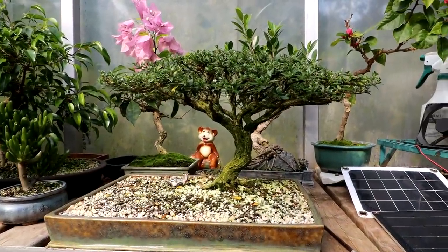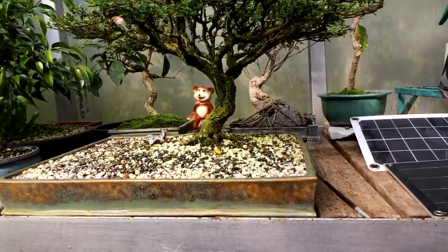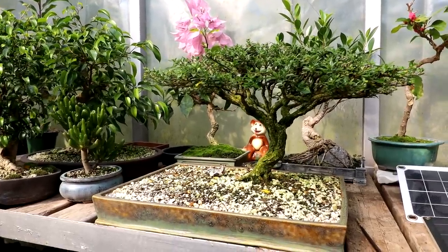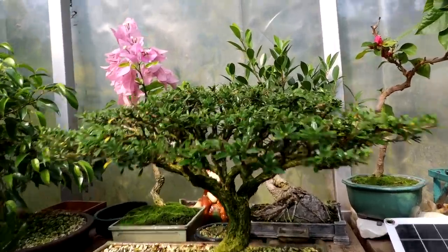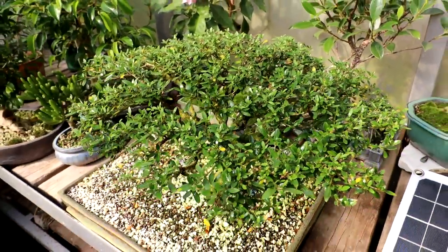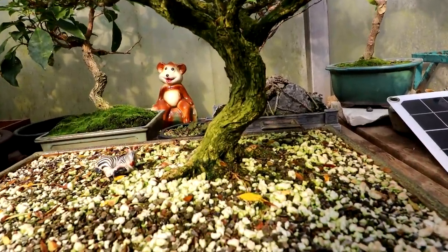The sarissa is still doing well in its new pot. I keep misting it — I'll give it a mist right now. I'll keep babying it until it starts growing with a lot of vigor; then I'll know the roots are really growing fast. It seems to be getting new growth on it now — all over here you can see the tiny leaves. All the older leaves are still kind of going yellow and falling off, but it's doing well. I'm pleased with the repotting and the look of the new pot, and I did some good root work on it so I'm really happy with the look of the root base.